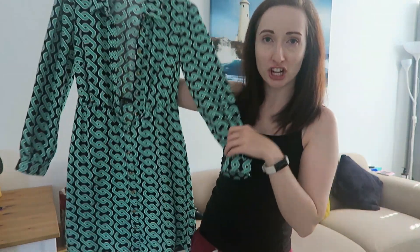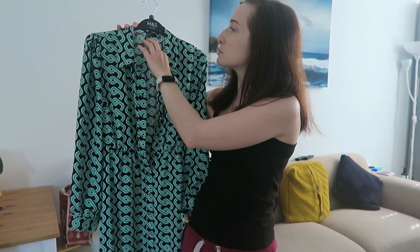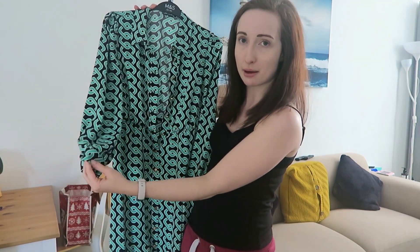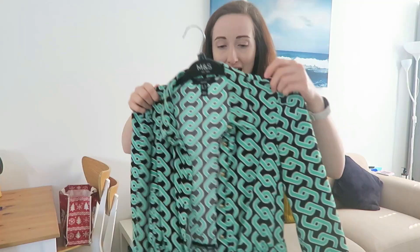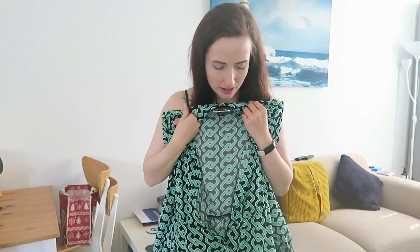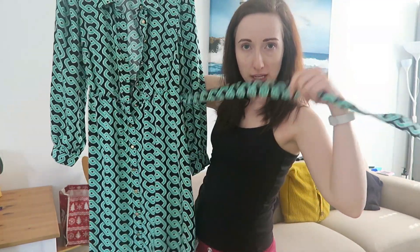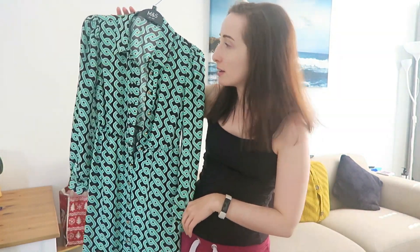And then finally this green kind of chain detail dress, also from New Look — I'm pretty sure I bought this one in the sale as well. It's petite and it's got long sleeves that are kind of capped at the end, and buttons down the front again. It's a bit more A-line; in terms of length it hits the knee and it's also got a tie to go around the waist. Very versatile and easy to wear — with the length of the sleeves it's probably not great for boiling hot weather, but looks great with tights or can be worn without.